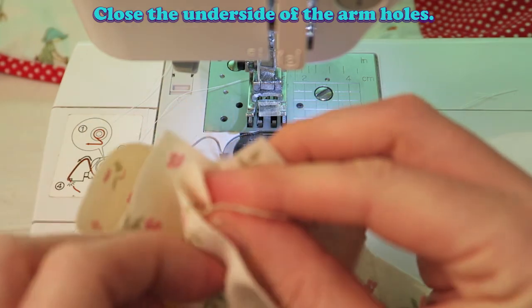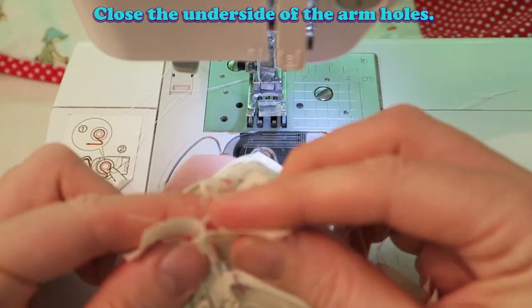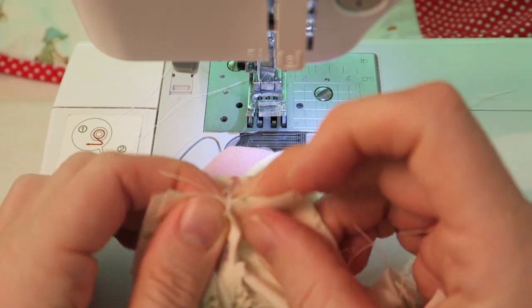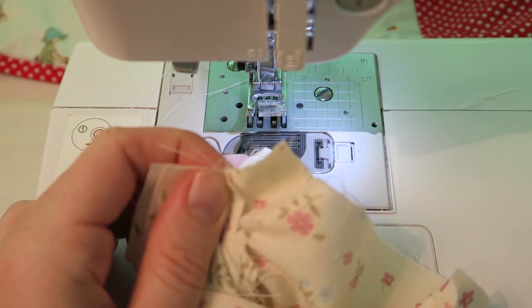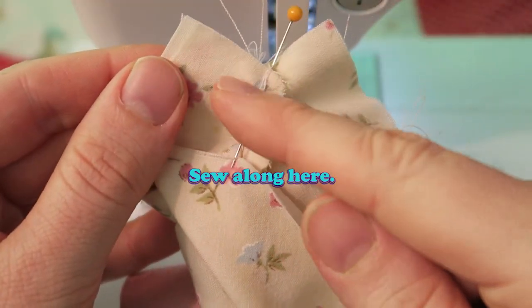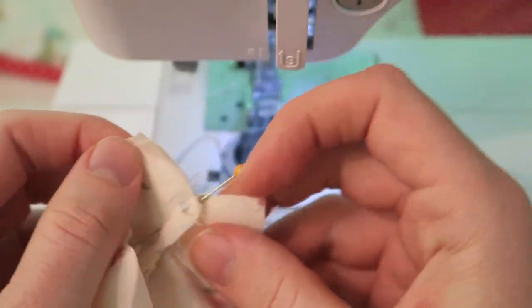Close the underside of the armholes. Sew along here, like this.